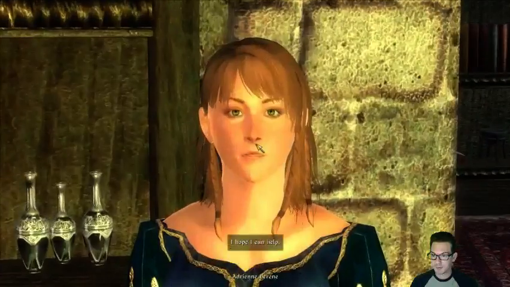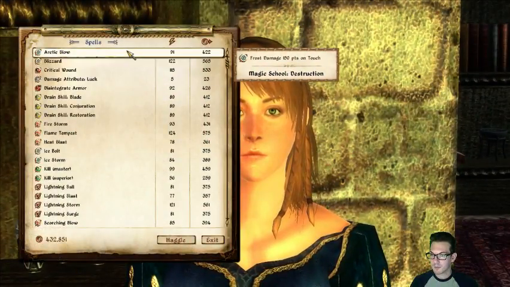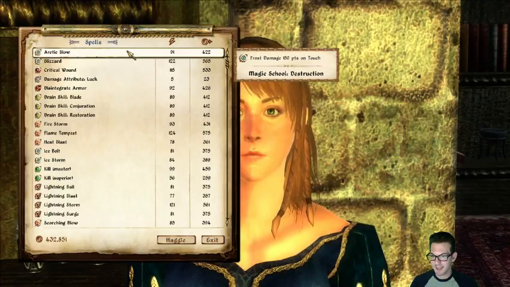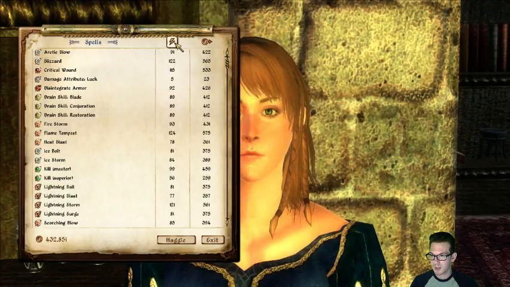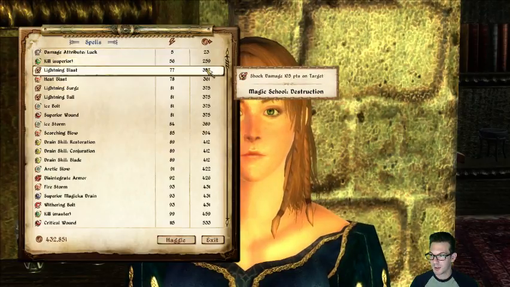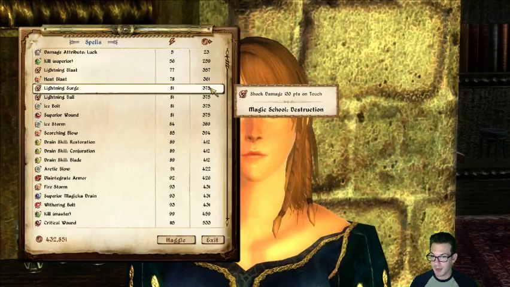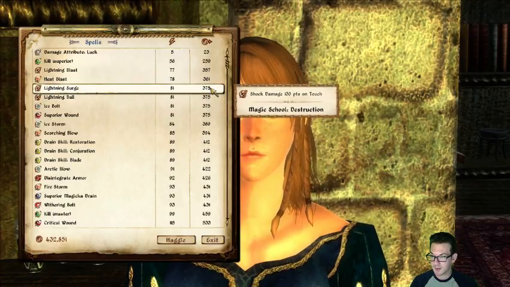Evoker. I hope I... May I interest you in some of my fine wares? I can actually cast that? Are you serious? Holy shit. Can I get some cheaper spells though? We already got that. Wow, I can't believe I can actually cast those. That's actually incredible.